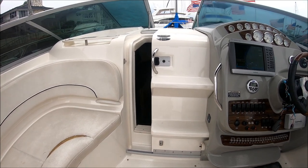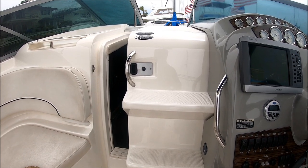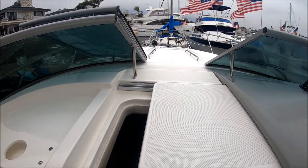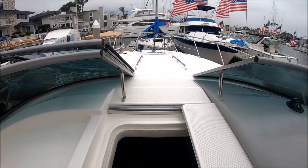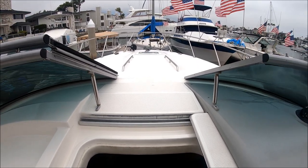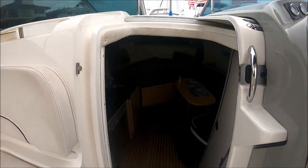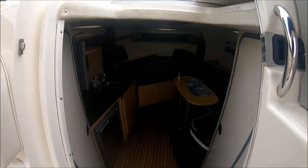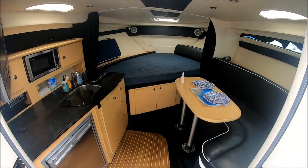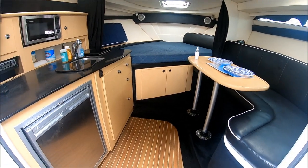Access to the foredeck is nice and easy — just close the door, make sure it's latched, up the steps and through that centerline window. And there we have our foredeck — a great place to lay out on. We enter the cabin through that centerline door and down three steps. This gives us an overview of the cabin interior.